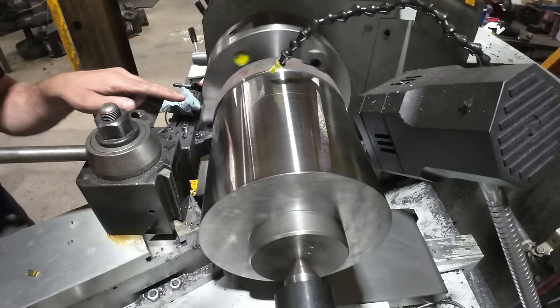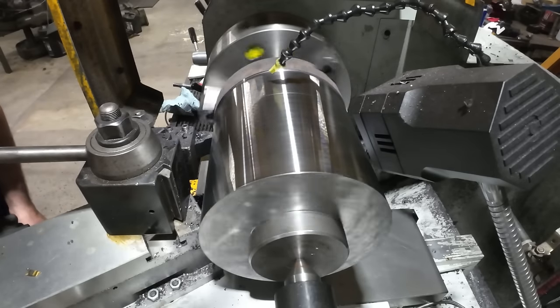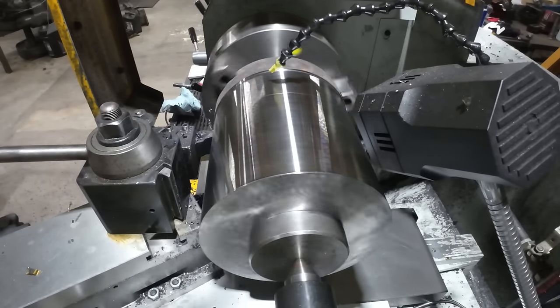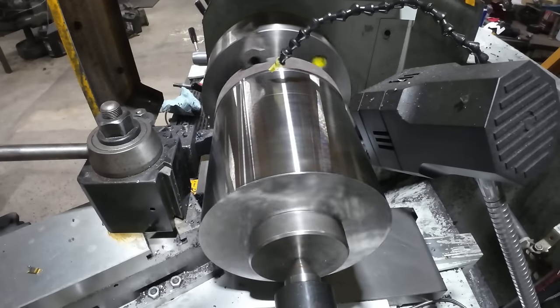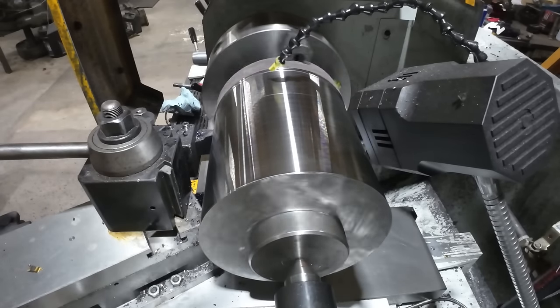And I'm gonna clean up my 10 inch, which is not critical. That's just an outside finish diameter. We'll turn that little bit, and that'll finish that off to size there. And then we'll start the hogging of all the material.